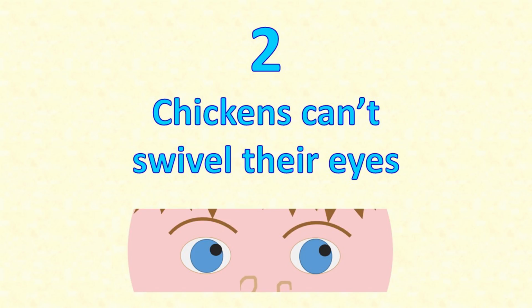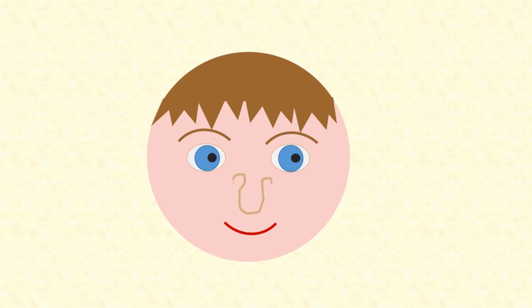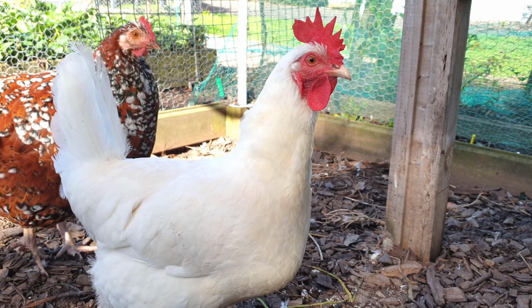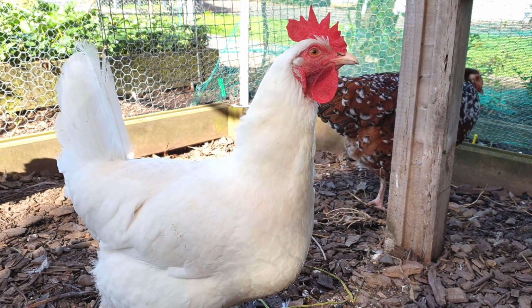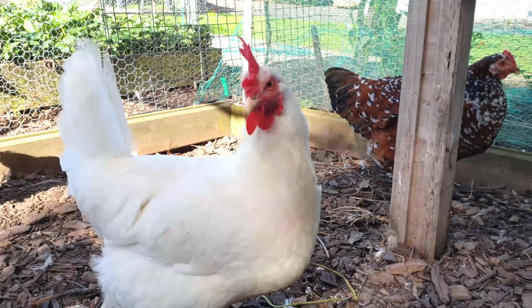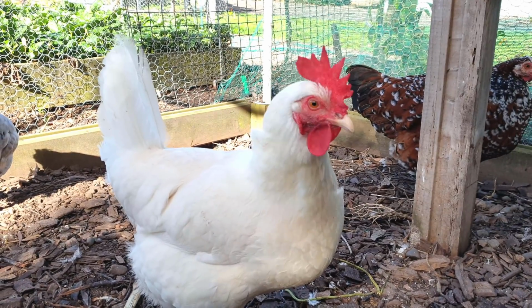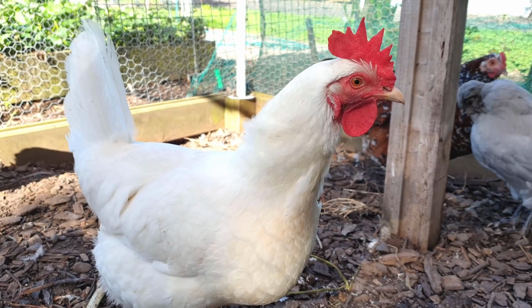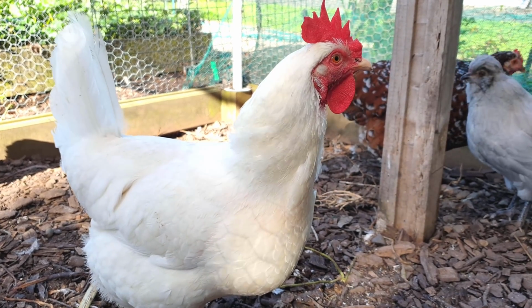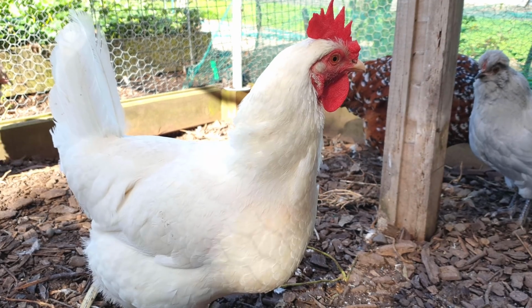If we want to look at something off to one side, we can swivel our eyeballs in their sockets without moving our head. But chickens can hardly move their eyeballs in their sockets at all. If they want to see something at the edge of their field of vision, they need to move their whole head. Not that this is much of a problem for a chicken. Even though you can swivel your eyes, it's still easier to sneak up behind you than sneak up behind a chicken, since they already see a 300-degree arc around them.